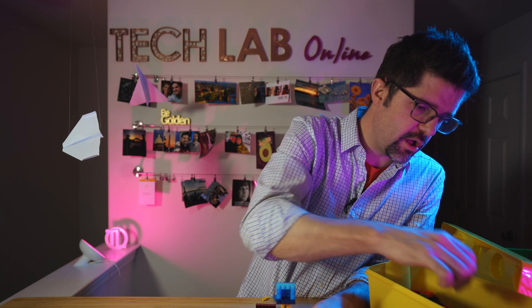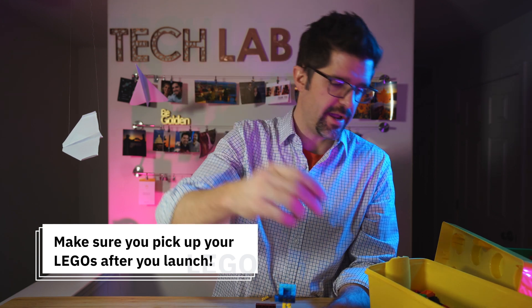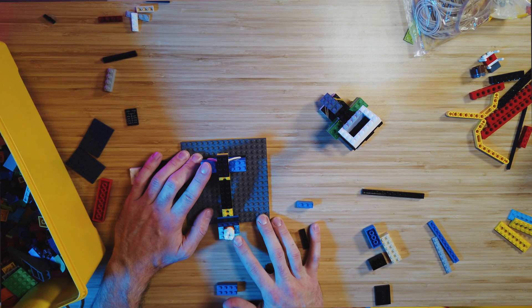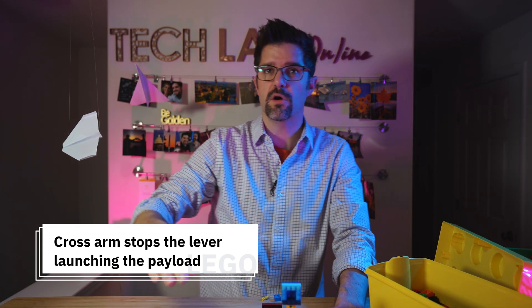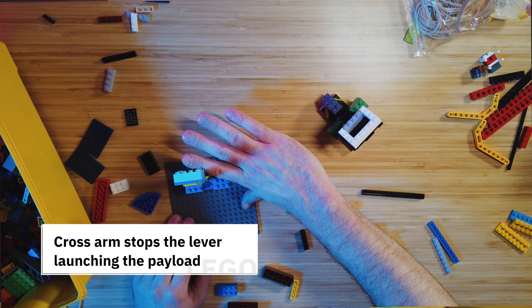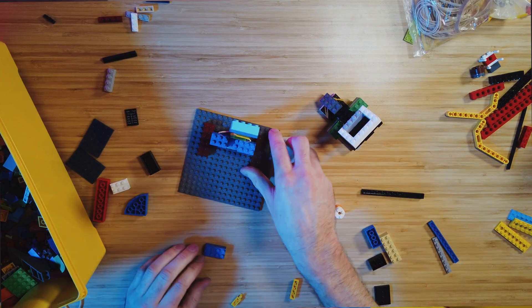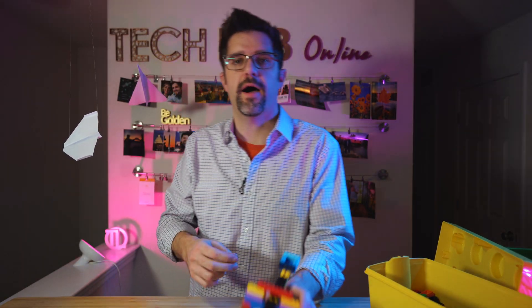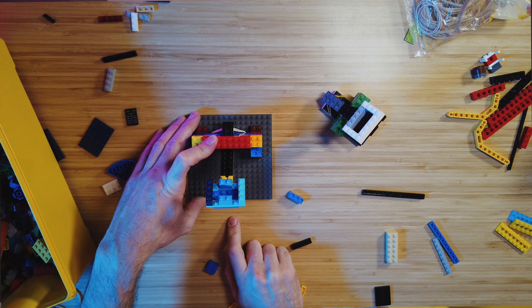Let's give it a shot — you can launch all kinds of things. I'd recommend launching Legos, but make sure you pick them up later because they're really not comfortable to step on. Three, two, one. Wait a second — it went straight down to the table. A lot of catapults have a cross arm that tells the catapult when to stop, which helps it launch forward. To build a cross arm, which my catapult clearly needs, I'm going to add some more Lego blocks. Now I have this cross arm — I hope when I pull back it will stop and launch our device. Three, two, one. It went flying!